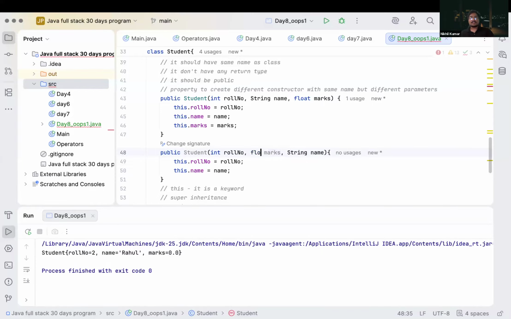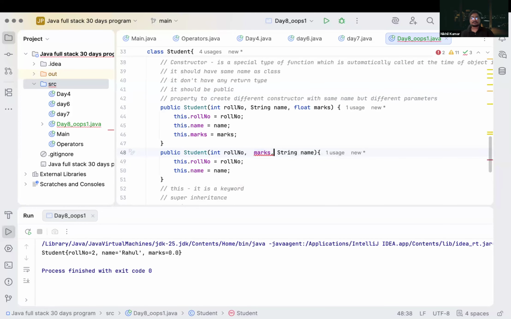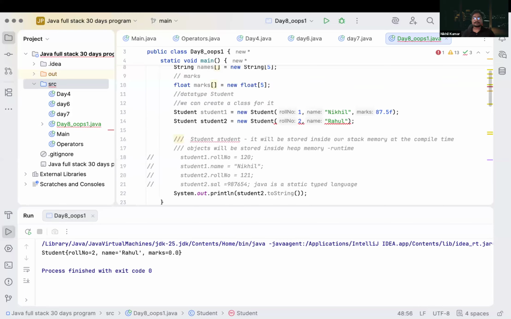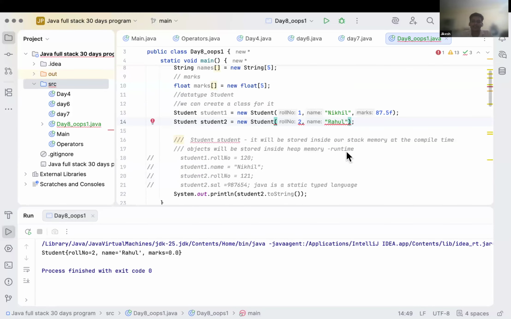So we can also provide double. If we create a method like this, string name is in its place, and here I am providing double marks, so it will also not give us any error. It is also acceptable. Why? Yes, sir, data types are different. If we provide like 99.9 here, it will work.